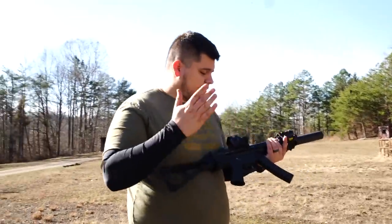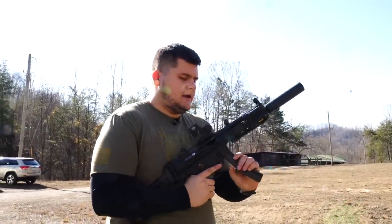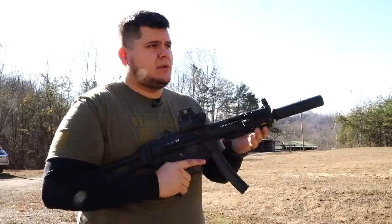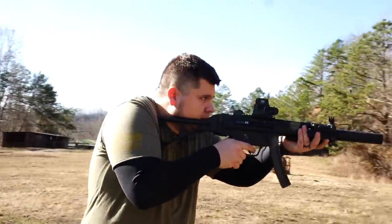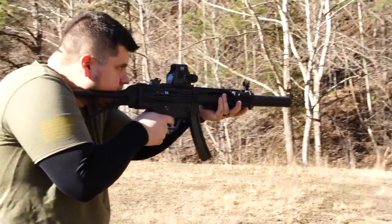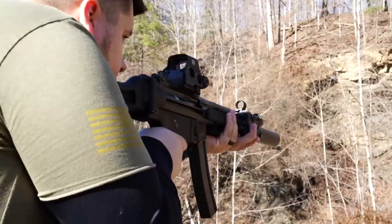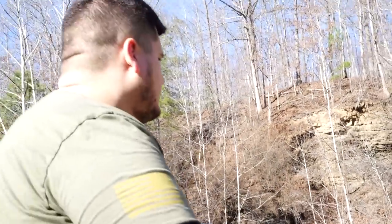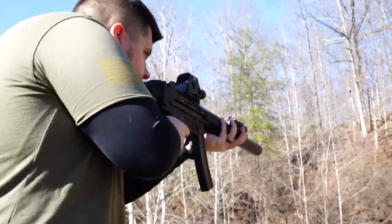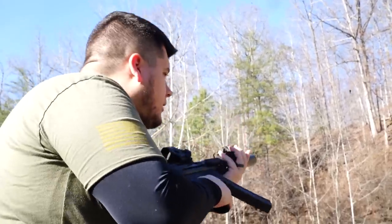All right guys, this will be the last one we'll be doing in the nine millimeter category. These are subsonic nine millimeter rounds. We'll go ahead and open up a few, shoot a little bit — we'll take it easy in semi-automatic for now. Let's take a few into the dirt to actually hear the sound of the suppressor. Yeah, that's really quiet. Let's open up a little full auto right into the berm.